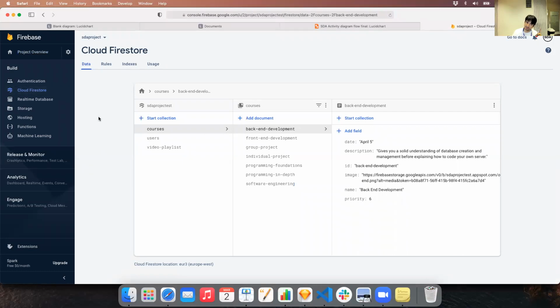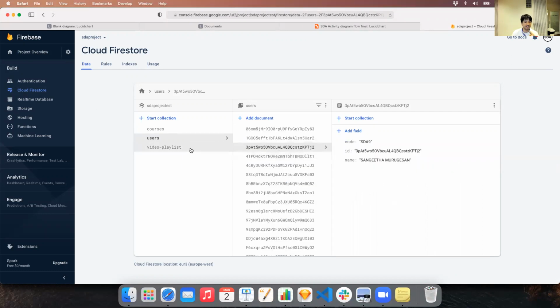We don't teach this particular technology in the SDA in the backend module. You will learn another tool called Spring. But because I personally believe that this tool is super cool, you can see the students. You don't see the password. This is for security reasons. I will explain that when we reach the software engineering module, and so on and so forth.